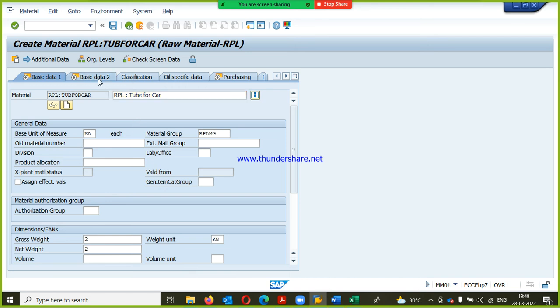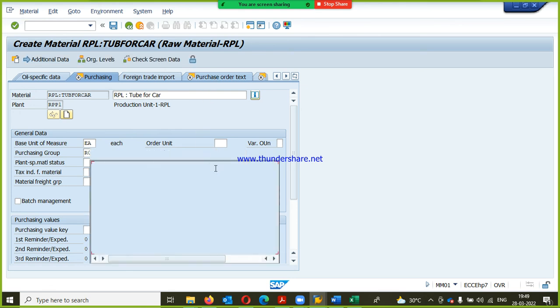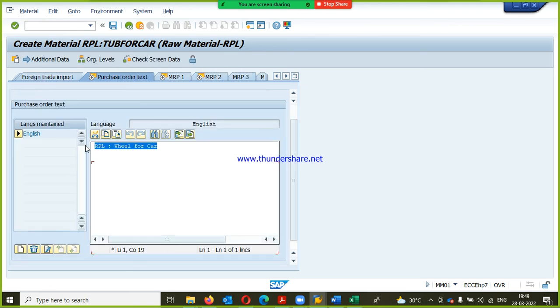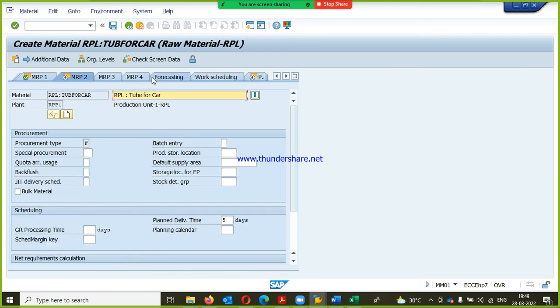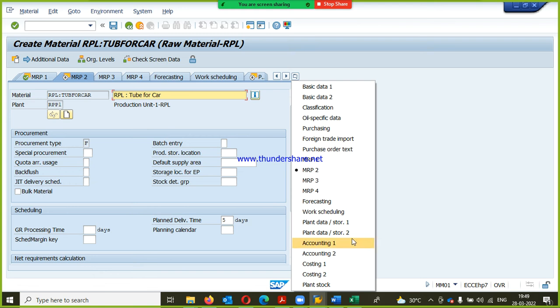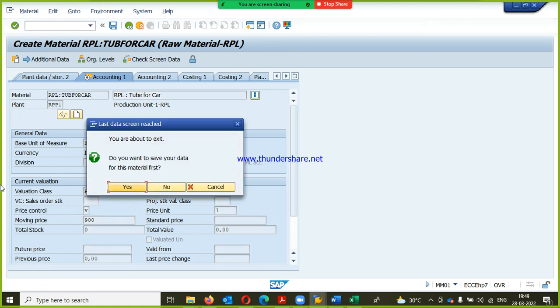And I'll check the other views, purchasing, purchase order text, and I'll change the description, MRP, MRP2, and I'll go with accounting 1. For the tube I'll maintain 900 rupees. Enter, save.